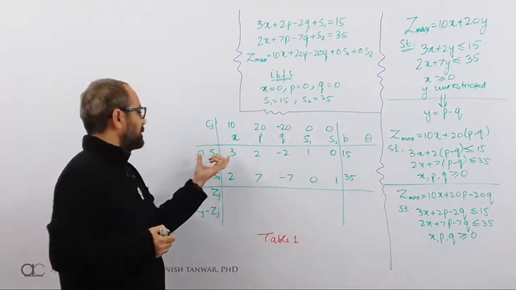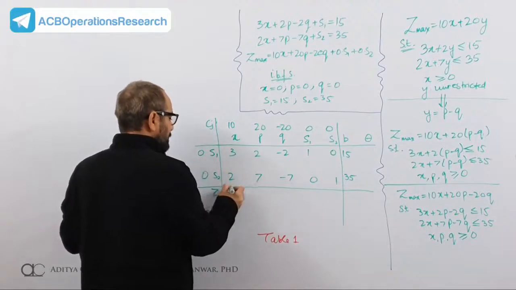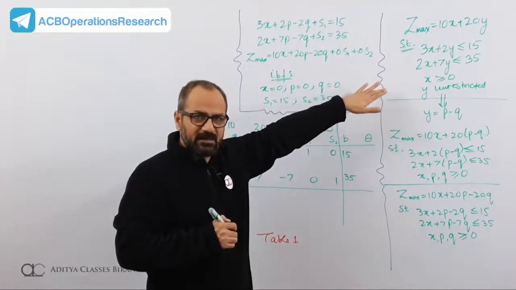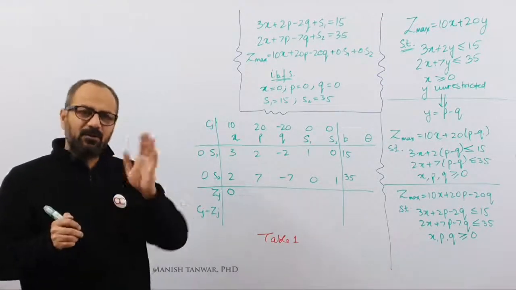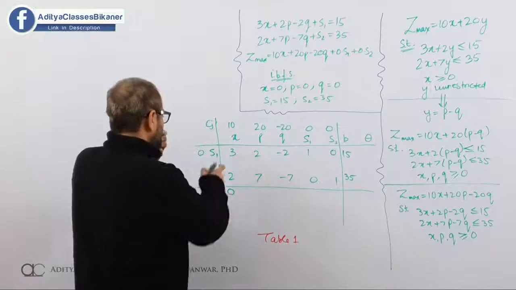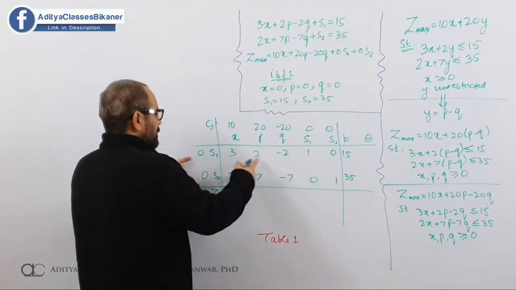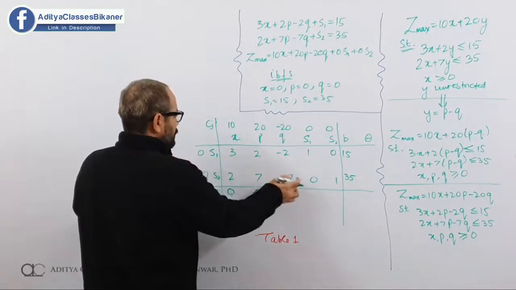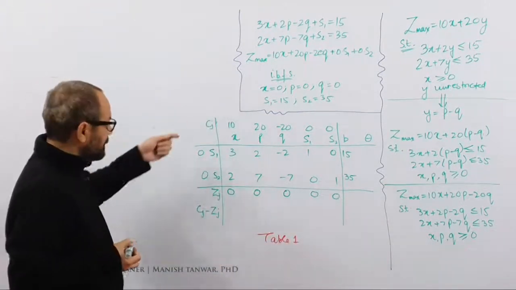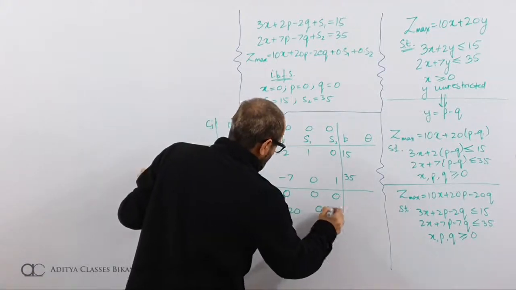Now, can we have Zj? Zj is the sum product of respective elements. So, 3 multiplied by 0 plus 2 multiplied by 0 would be a 0. Now, I assume that when we are talking of this particular case where y or any variable for that matter is unrestricted, we already know how to solve a simplex problem. So, I will just go through the steps assuming that you have seen the earlier videos. Because of this 0, all values will be 0. Next would be Cj minus Zj: 10 minus 0 giving me a 10, 20, minus 20, 0 and 0.